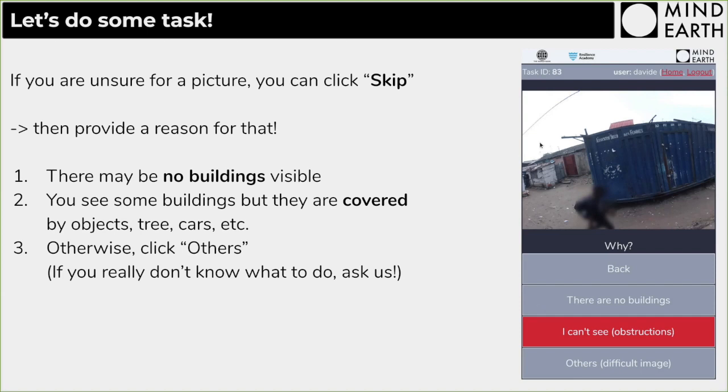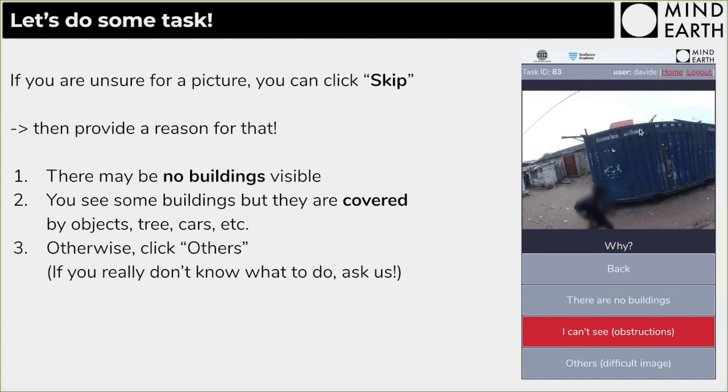There are also other cases in which the buildings are there and you can clearly see them, but there is something that obstructs the view. For example, here is this container that is obstructing the view, and we can clearly see that there is a building behind the container, but we cannot tell how many floors it has because we don't see enough of this building.